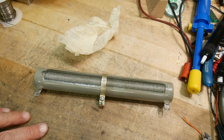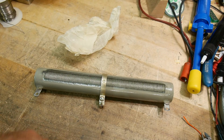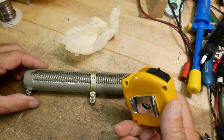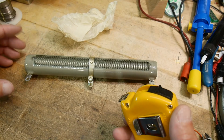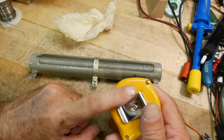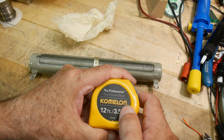And let me get out a tape measure here. If you don't have one of these tape measures, go get one. I know in the United States we're all about inches, right? And we kind of ignore metric. And it's actually really hard to find a tape measure like this. I had to buy this one.